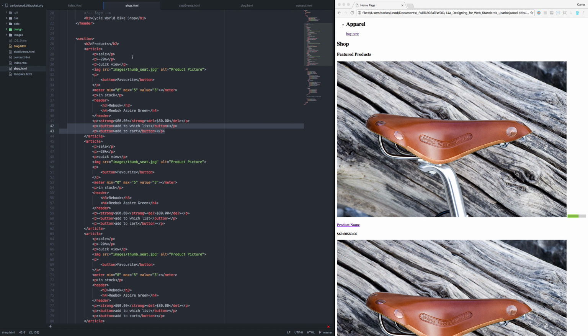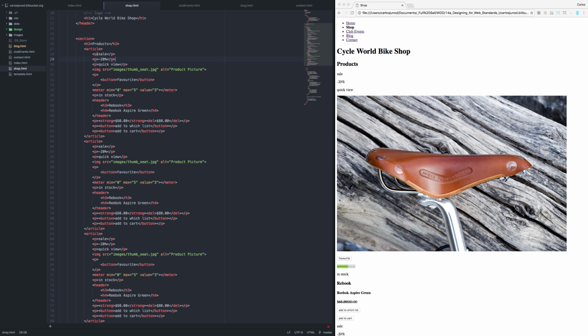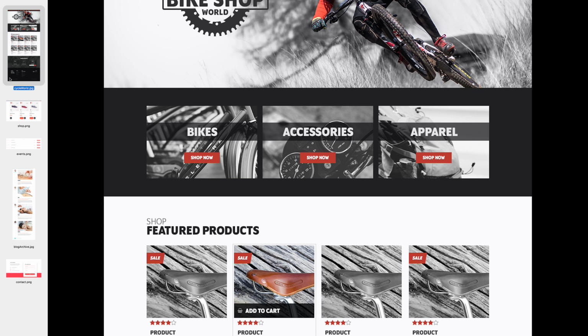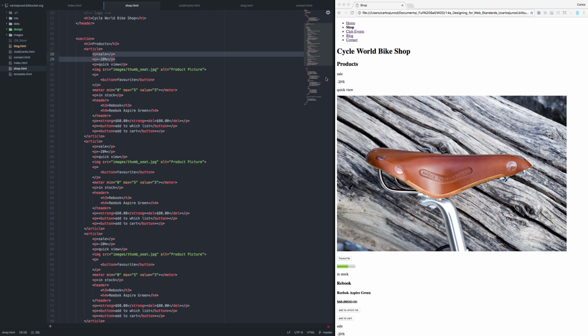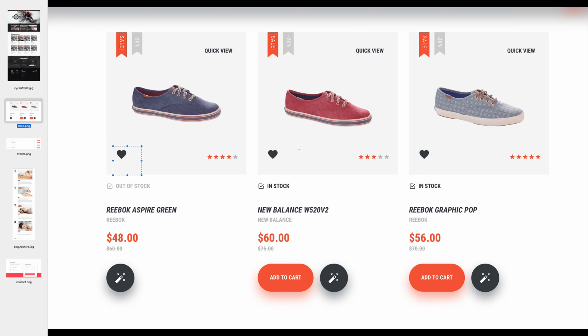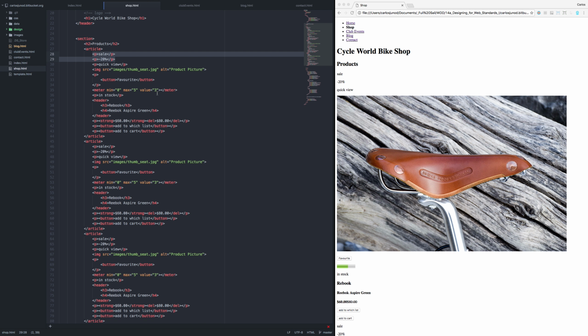Following the same way of thinking on the job page, I create these two paragraph tags in order to display this information, because I think it's important not to use CSS or an image to add it, because the screen reader should be able to read that it's a sale product or it's a 20% off product. Then I create a button for that part, which is the favorite. The user should perform an action, clicking that button, in order to tell the website that it's a favorite product for him or for her.